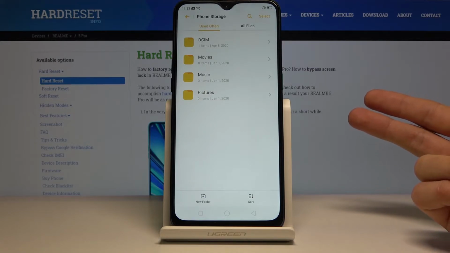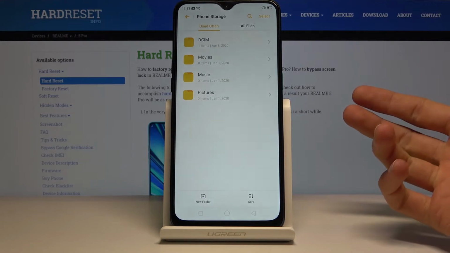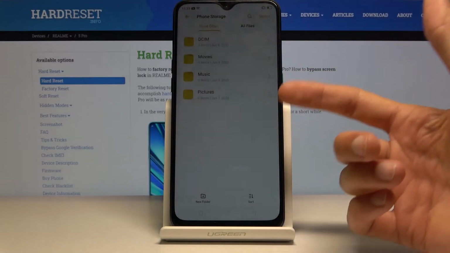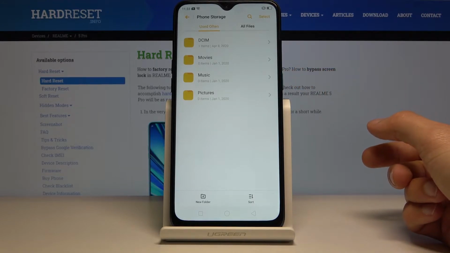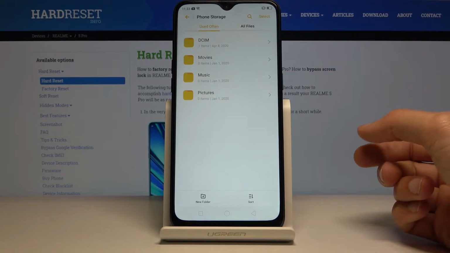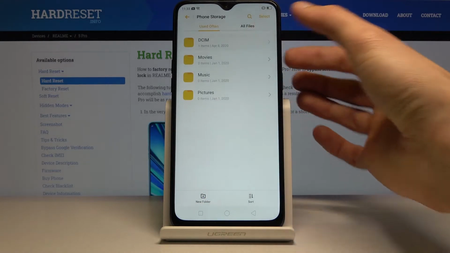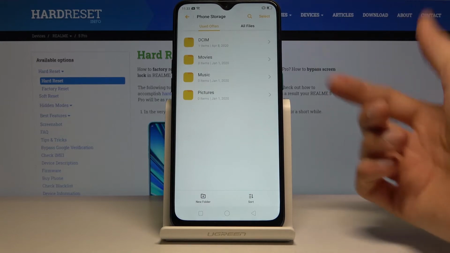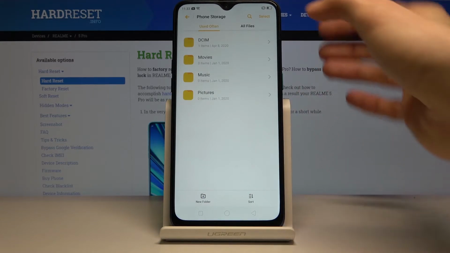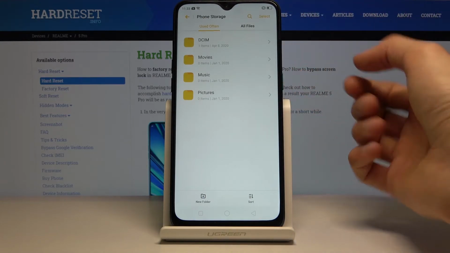Not really sure what kind of program would place it in there themselves. Maybe Google Music, when you download it to go offline, would place it, but I haven't tried it, so I'm not sure. Then you have the pictures folder, which normally contains screenshots, but I think on this device the screenshots are also saved to the DCIM. If you can't find your screenshots in the DCIM, you can find them in the pictures.